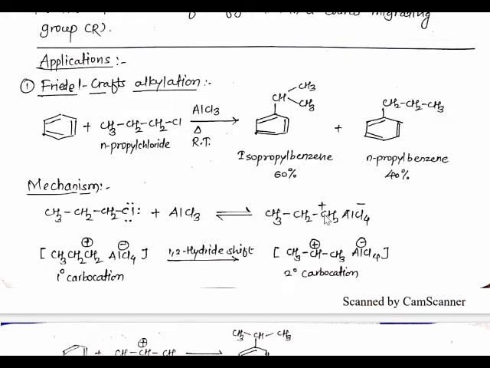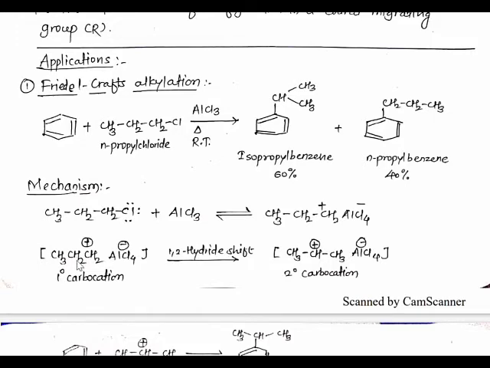So in this species, you can see now generation of carbocation takes place, CH2 plus. But this carbocation is a primary carbocation. This is like a salt conjugate. There is no bond between this CH2 and AlCl4, so it is an ionic structure, positively charged CH2 and negatively charged AlCl4. This carbocation is a primary carbocation because it is only attached to one CH2.